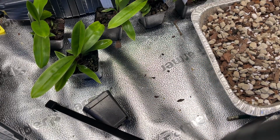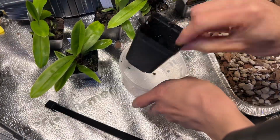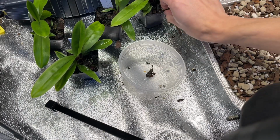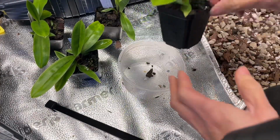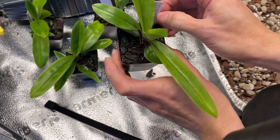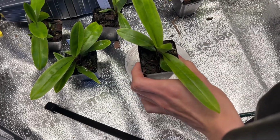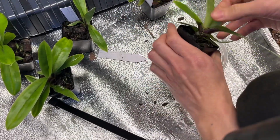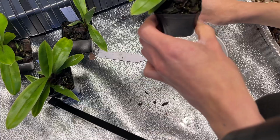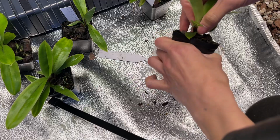So let's move on to a spicier rhiannon here. So keep this pot for future use. I'll do this big guy first. So this one, a lot more algae on the top, and I think my mix probably has a lot more sphagnum. Have to see. Are there roots at the bottom? So there's no roots growing out the bottom of this one. But we'll see if they look okay.